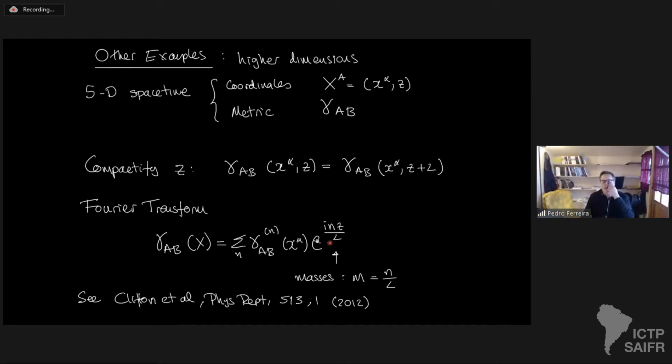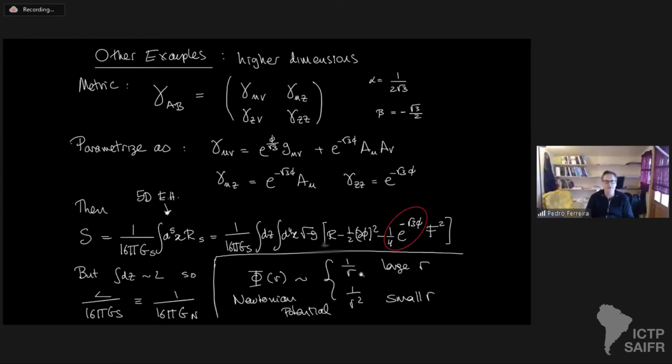And it turns out that what you seem to obtain is an infinite tower of fields of gamma AB, depending on the index L. If you look at these in more detail, you can interpret these frequencies as the masses of these fields. If your dimension is very compact, this L is very small, the masses are very high. And so you can push the masses of these fields to be very high compared to the energy scales you're looking at. Okay, so that's the first thing to consider.